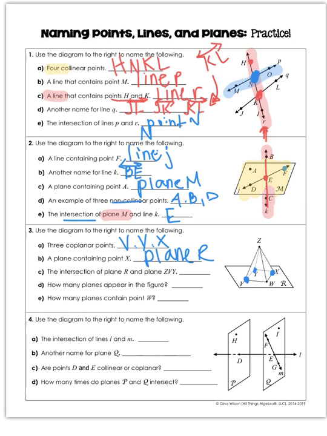Okay, next it's asking for the intersection of plane R. So remember that's our bottom plane to this shape. And then the plane that has these 3 points. So we need to find those 3 points over here. I'm going to try to highlight so that we can see this. So the bottom plane is plane R. And if we're looking for the plane that has Z, V, Y, let's see if I can get this. That's too big, so let me try it again. It's this left side of this pyramid.